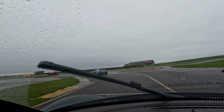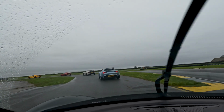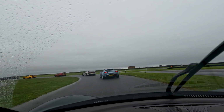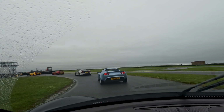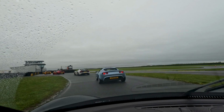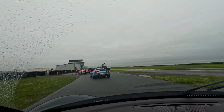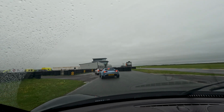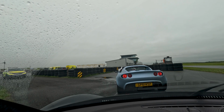You also need to remember what a red flag means. Note to self, it is not always a crash. During these laps, you're not really meant to overtake, and although I didn't record it, you might have spotted that I did jump ahead of the convertible Aston Martin. Once that's done, you slowly head back, well, bottleneck into the pits.